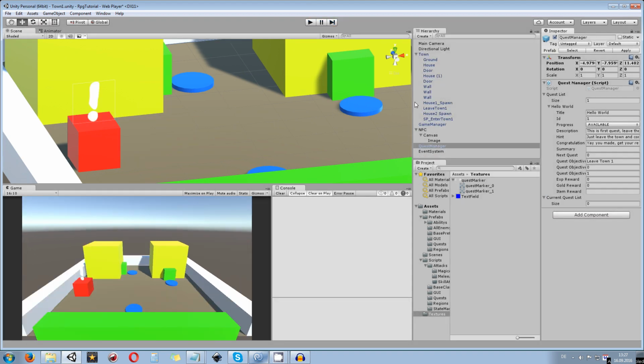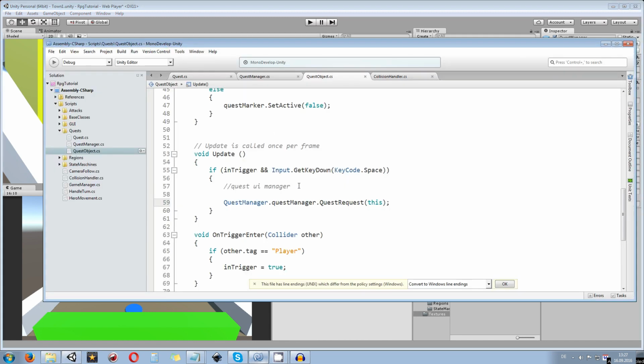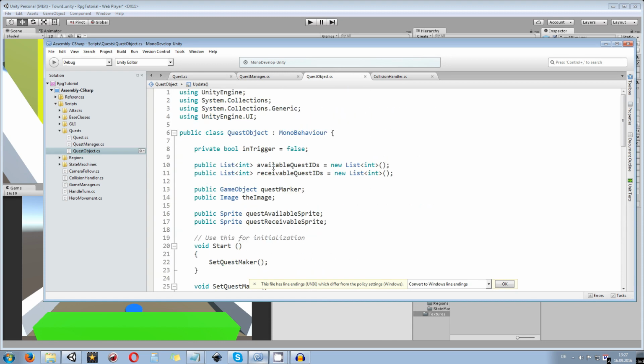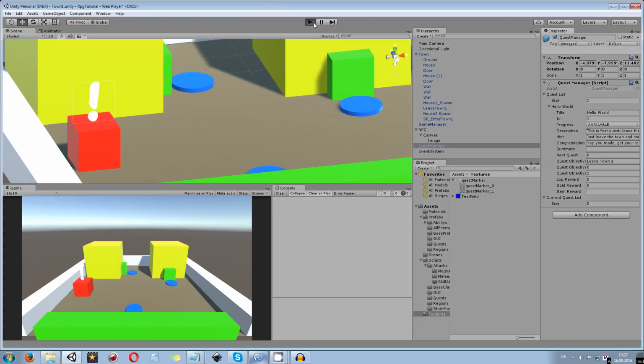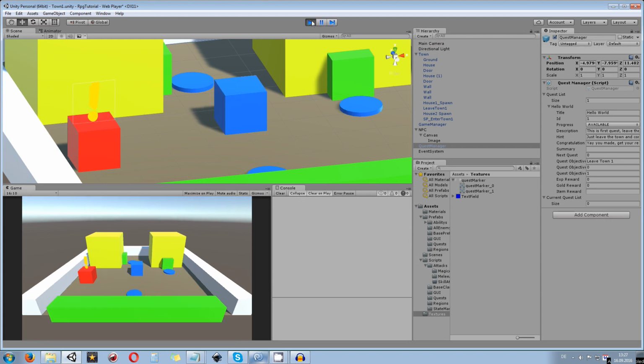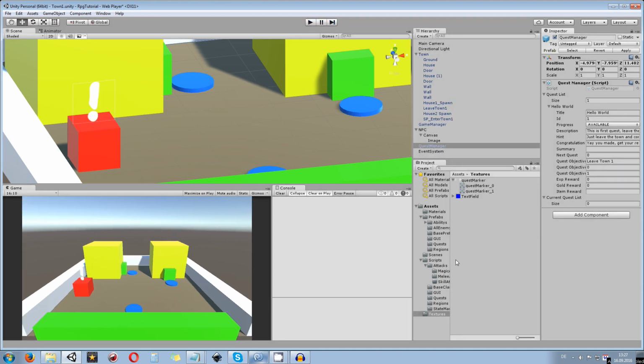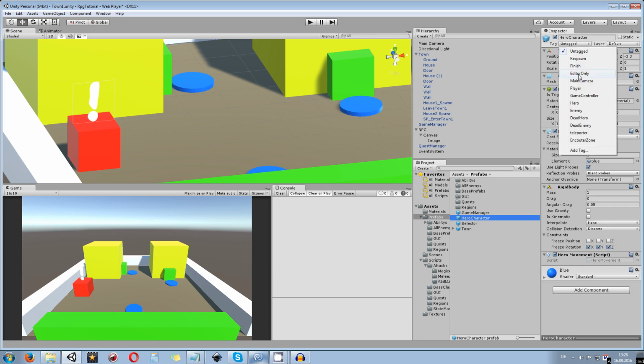Why can't I press space? Oh, okay. I believe I need to set my hero character to the player tag. It's untagged, so it needs to be player.